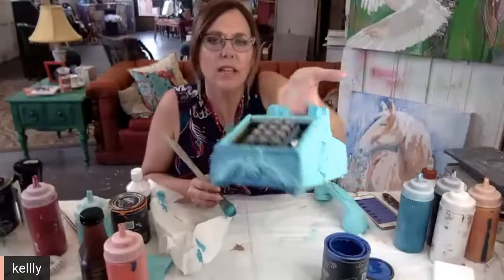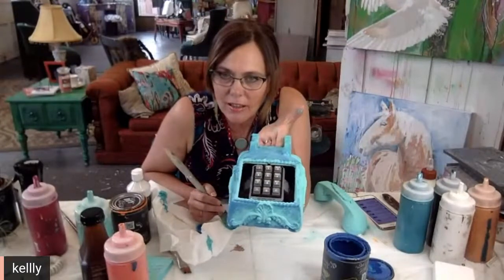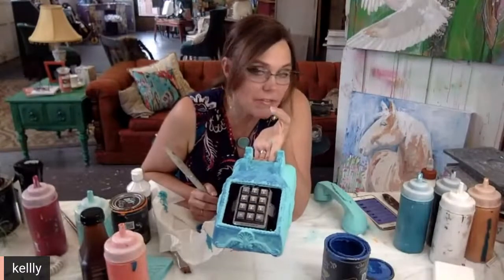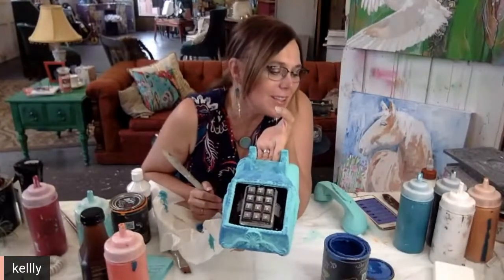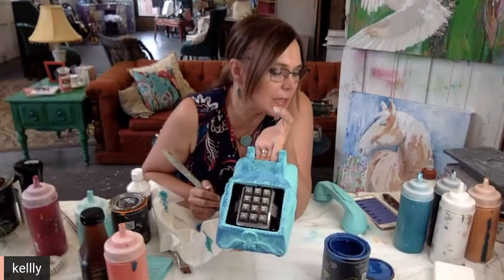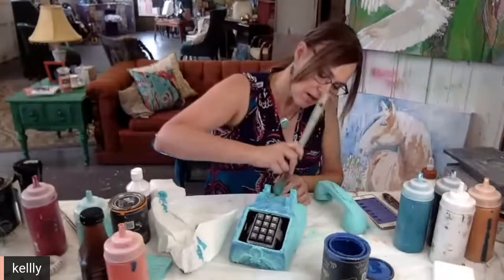This is what it's looking like. Cobweb says she's stamping with IOD today. Love it. I actually have another phone, it's kind of naked. I may do some stenciling, or not stenciling, but maybe the stamps and maybe some of the transfers onto that one. So I'll save that for another project.